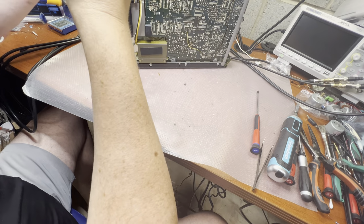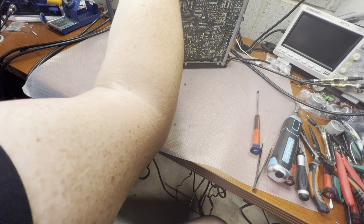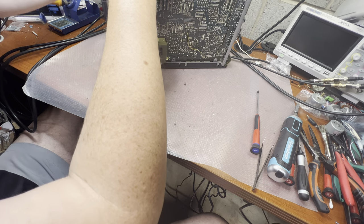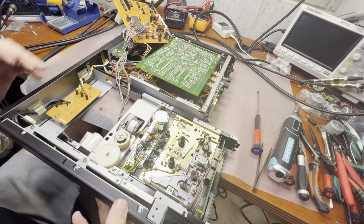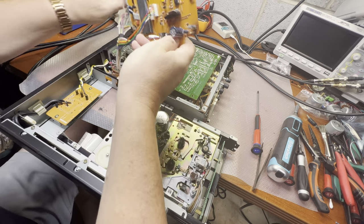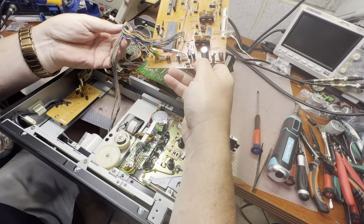Now we have room. I can remove this flat cable. Like that. Right. We have progress here. I was able to remove these boards. Technically, we don't need to disconnect, so we can put all those connectors back. Only it's head wires. So this will be holding us.